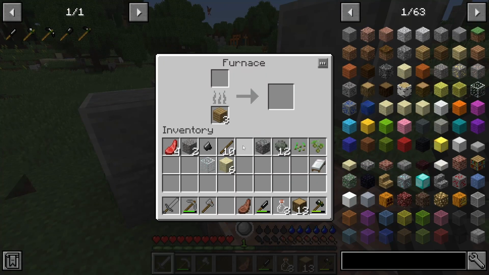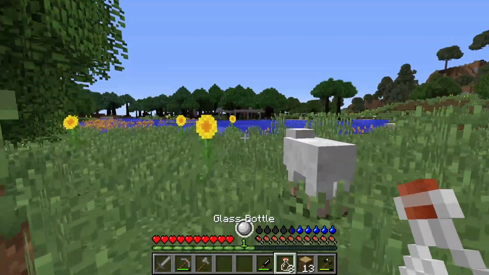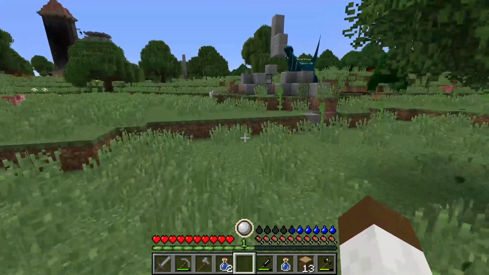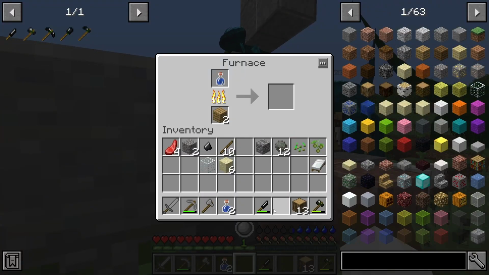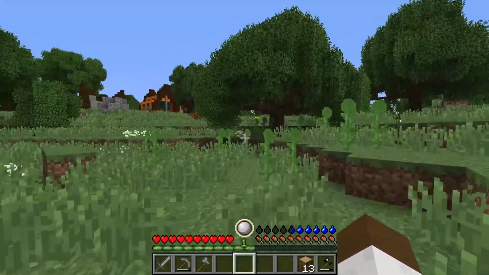So we'll make the bottles. You know how to make bottles. And for whatever reason, the purified water stacks in 8, but the plain water does not like to stack together. Just the water bottles. They don't like to stack together very well. In the furnace, they will. I don't know why. That's a little random fact thing. It's in this mod pack.